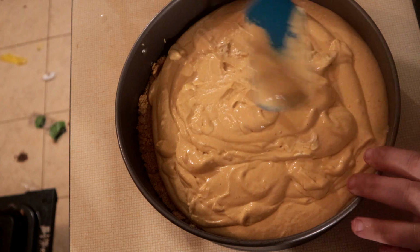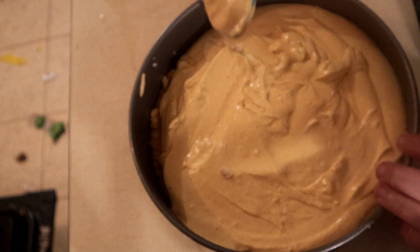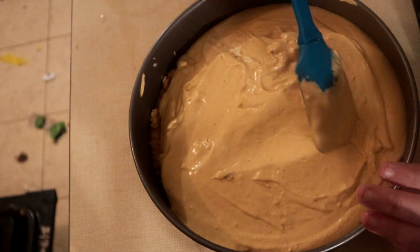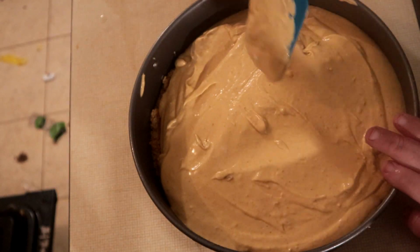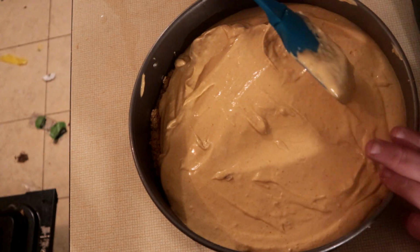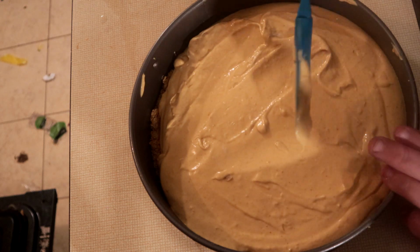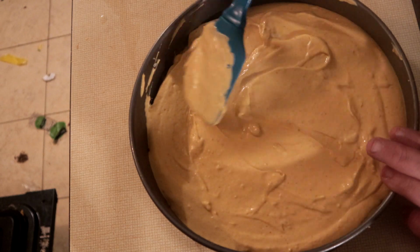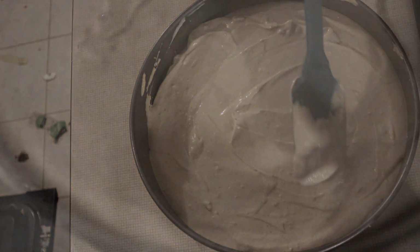Okay, now we're just going to smooth this out as best we can. Now I don't have a water bath pan that I could put this in, so it might have a crack when it's done, but I promise you it'll still be just as good. Kind of hate that it might have a crack. Hopefully it won't, but most likely it will because I don't have anything to help it. Okay, we're going to put this into a 400 degree oven.